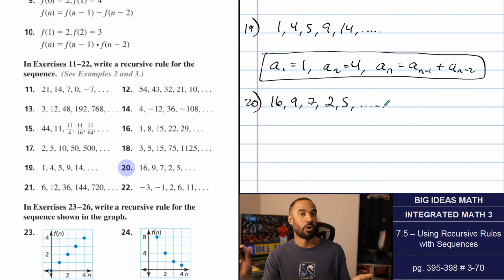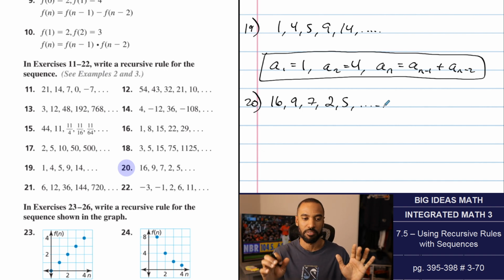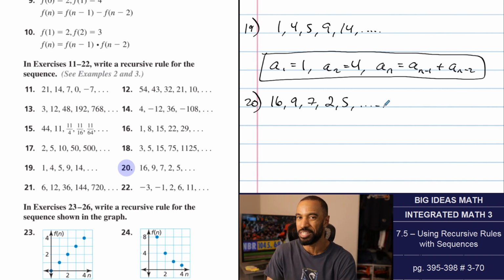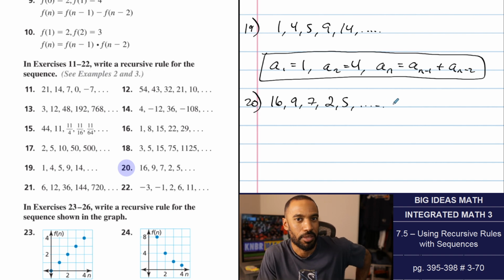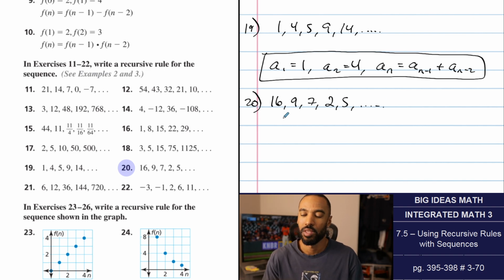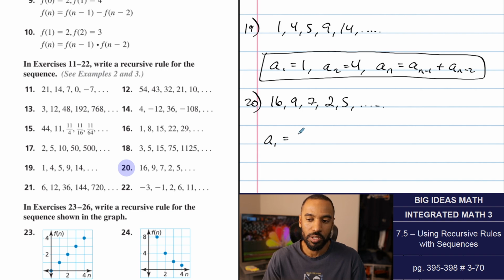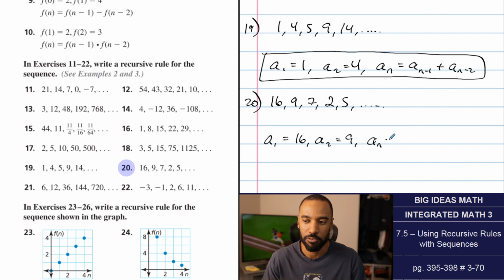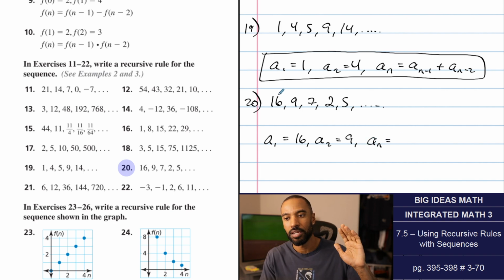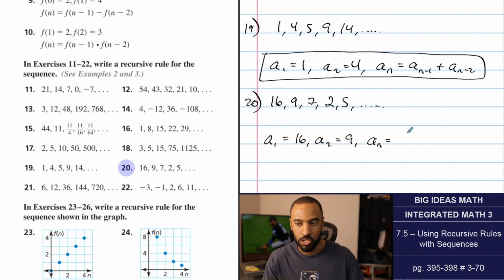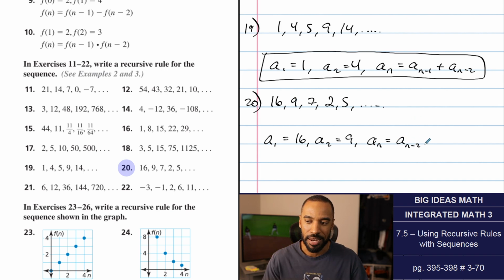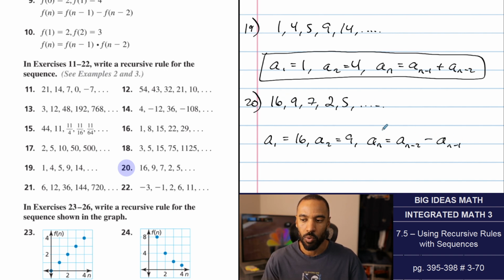My first thought would have been common difference, common ratio, stuff like that. But because we're in a sequence of these other kind of recursion ones, I'm not really thinking naturally like that anymore. So your first term, and you do need the first two terms to write some of these ones out because they bank off any two previous terms. So this one's, you have to be careful on how you write it. We are doing the first term minus the second term. So we have to do a sub n minus 2 because that'll be 2 before this term. And then minus a sub n minus 1.